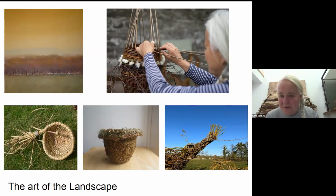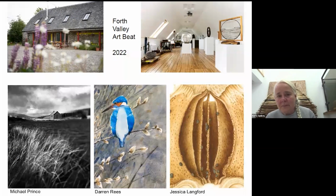So there's so much you can do, and this has attracted other friends, tutors, artists, and creative people, and each year we come together for something called Forth Valley Art Beat, which is a mega event all over Forth Valley, and at West Moss-side the Steading and the Hayloft become an art gallery. And just three of the artists that are regular exhibitors at Art Beat. And we have something like 400 or 500 people over the week who come. They not only enjoy the art, but they take a walk around the farm at the same time, and they perhaps go away with a steak or two or a pound of mince.